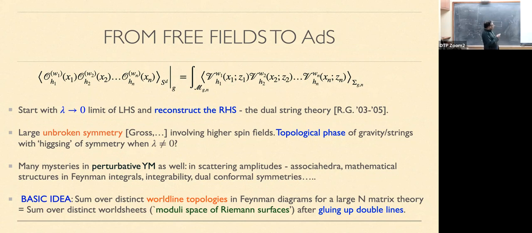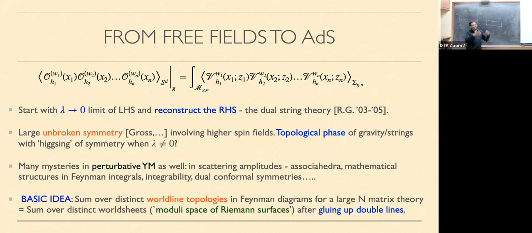There's a reason this lambda goes to zero limit is also very interesting from the string theory side, in that there have been proposals starting from flat space. This side is where the radius is very small, as I said. You can think of the radius in units of the string length, so there's a tension of the string, and this is a dimensionless quantity. This quantity goes to zero: you can think of it either as the radius going to zero in string units, or equivalently keeping the radius fixed and the tension going to zero. This tensionless limit or high energy limit of string theory, people have often viewed as having some extra symmetries, a sort of analog of gauge theories in the unHiggsed phase.